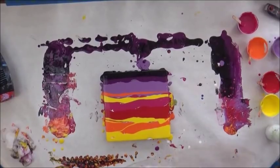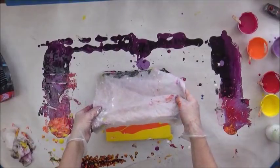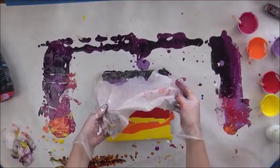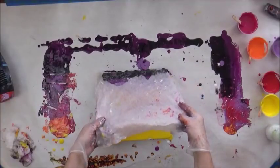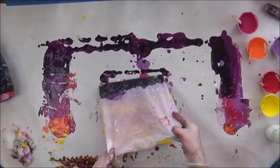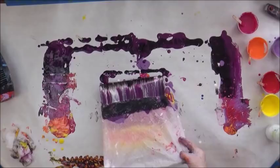So you take your damp paper towel, you lay it down on the black. See, I didn't get it straight there. Okay, you lay it down on the black, let it rest in the paint. Now I've got to get to let go. And then you just softly drag.